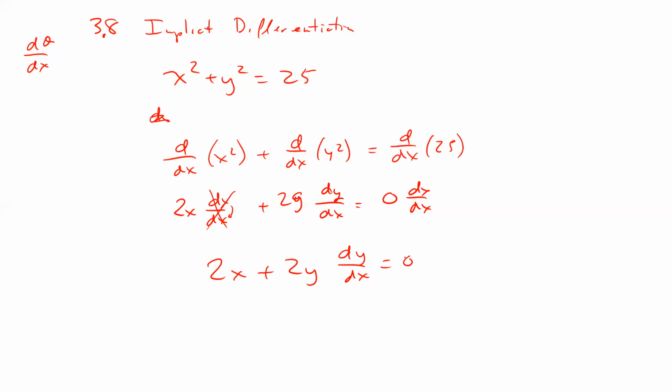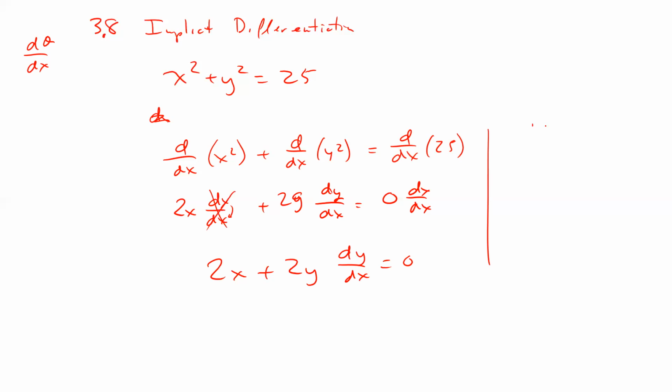Why did you keep the dy over dx? Didn't you already take the derivative of it? So why did you keep the notation in? Sure, because I took a derivative of y, right? It changed from y squared to a 2y, right? So I've changed the y variable into its slope form, so I have to account for that.